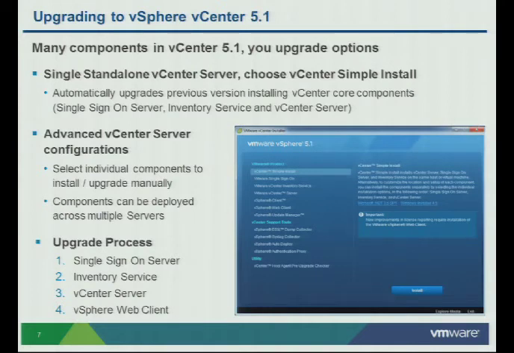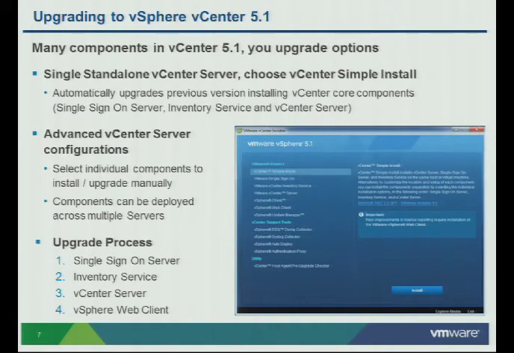And then it will go in, after it installs SSO and instantiates that SSO instance, it will then proceed to upgrade the inventory service as well as the vCenter service. The simple install does not include the web service. You'll have to install that as a separate step after you complete your simple install.